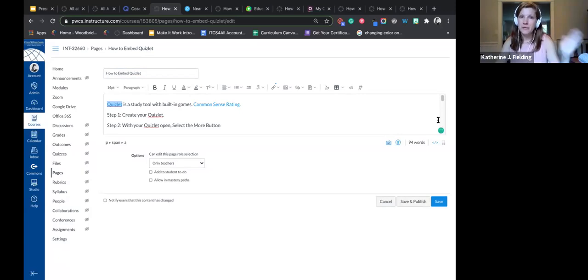So you have to go to the back side of your Canvas page, which again, you're going to look for that embed code symbol right down here in the right corner. It says switch to raw HTML editor. So I'm going to click on that, go down here, and paste that code that I got. Then when I go back to the front side, I just click the little raw button again, and it takes me back to the front side.